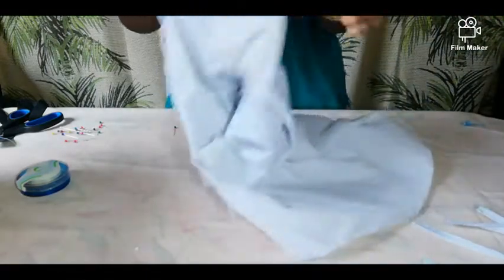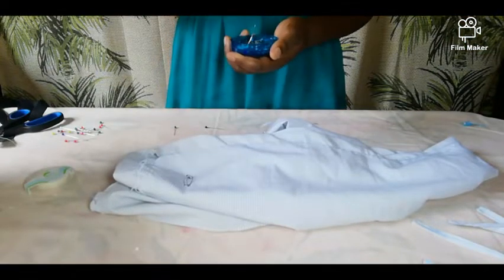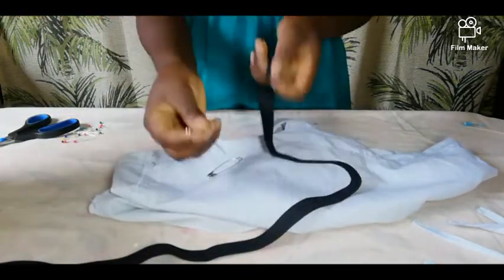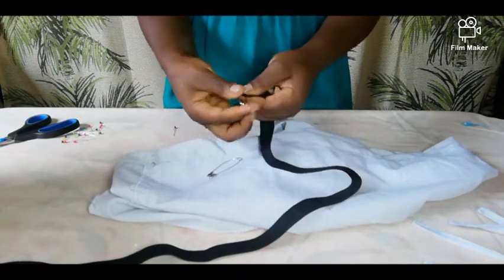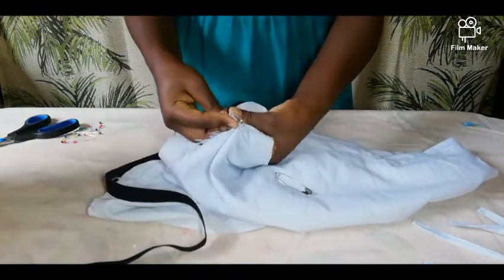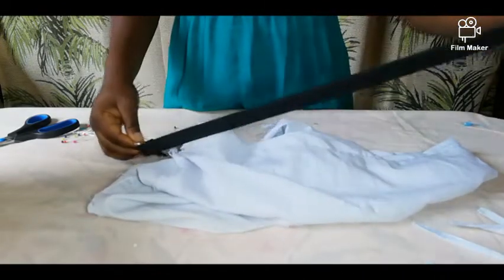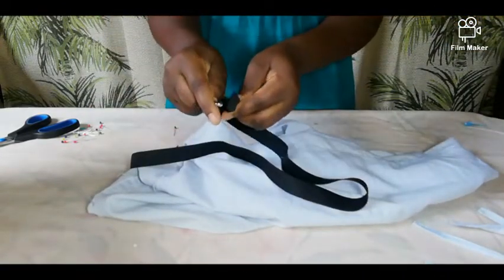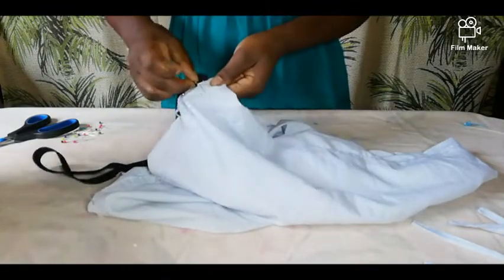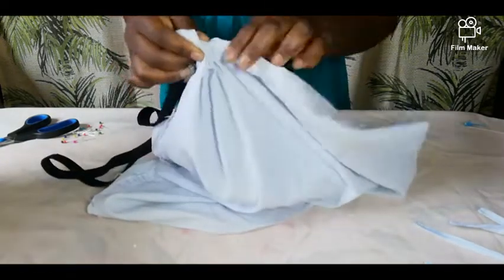Now it's time for us to pass our elastic through the casing. And we need 2 safety pins. We're going to grab our elastic, pin one end like this, and secure it on the fabric like that. Grab the second safety pin, pin it in place like this, and we're going to use this one to pass through the elastic. So here we go, people. This is easy, easy peasy, lemon squeezy.